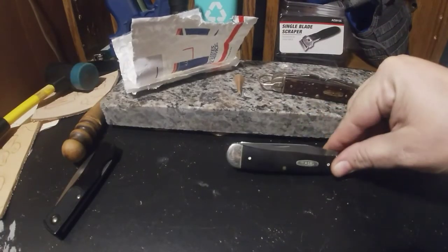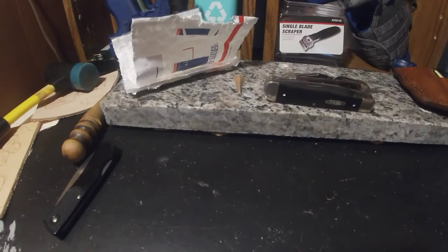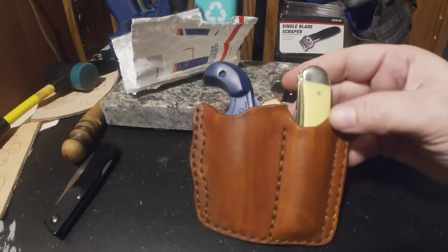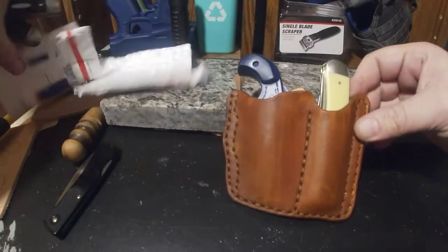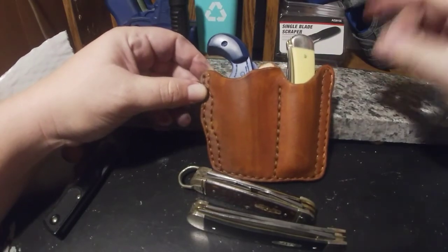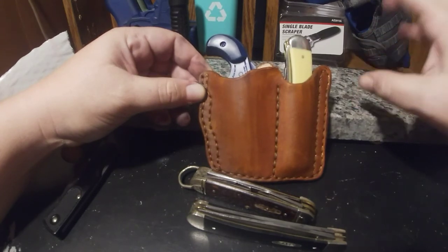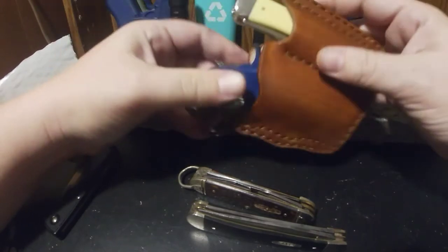So that was the haul today that came in the mail. Like I said, I knew it was broken — that's what I wanted. I didn't want to potentially destroy a nice brand new Case knife. So that bad boy will be used for forming, and then I use this one for pictures until I get another one. Once again, if you'd like to try one of these bad boys out for me, let me know in the comments — we can figure something out. I'm going to link the Etsy store down below in case you guys want to look at any of the other holsters or sheaths I have available.